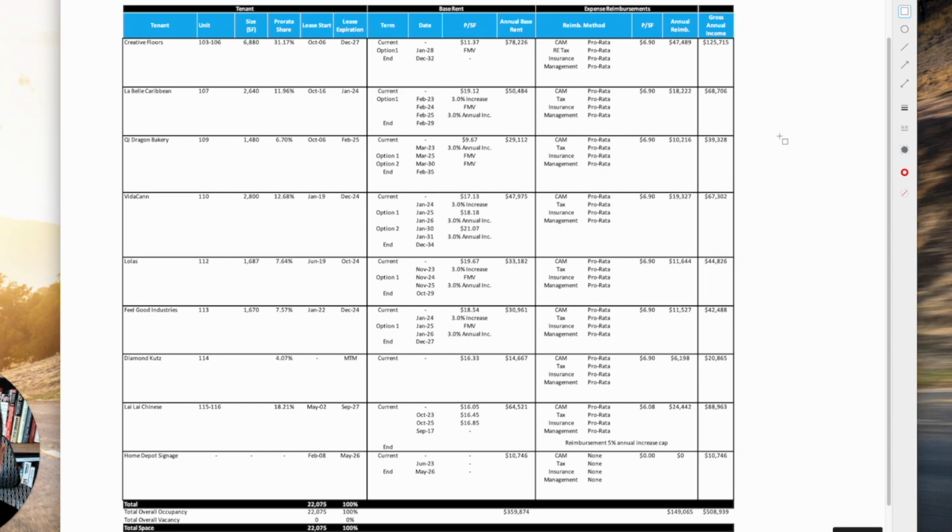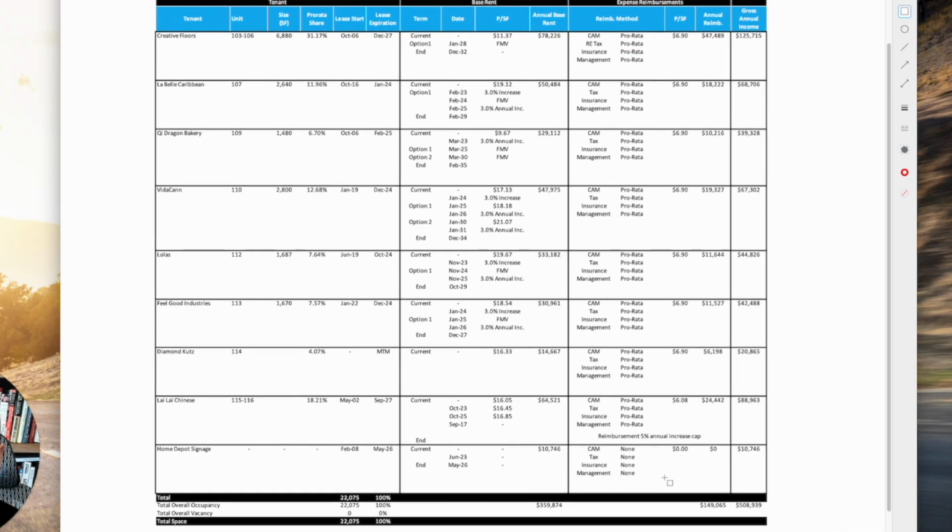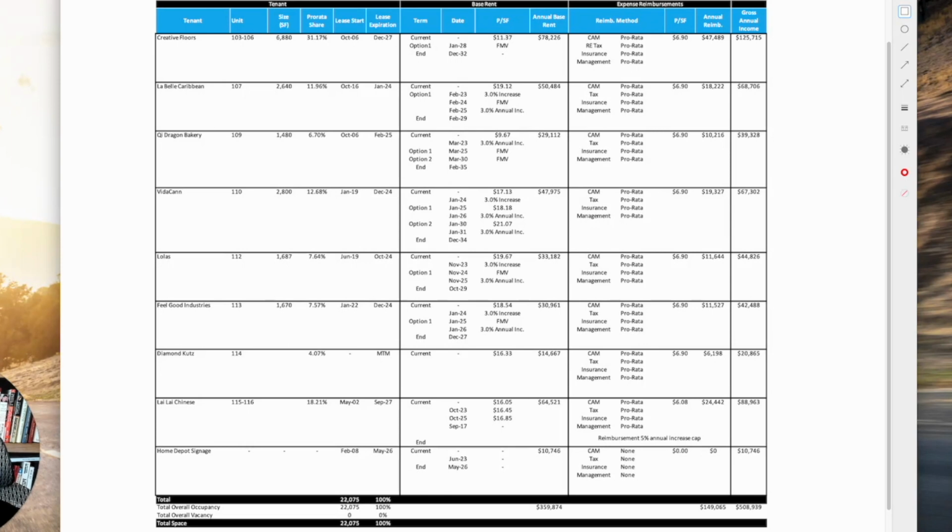So this rent roll here is one that was given to me from an owner, from a software that he was using, and again, it looks a little different, but what he did here is that it's all still the same. You've got your tenant information here, you've got a unit number there, square footage of the property, pro rata square footage, lease start, lease end. You've got the term, which is current, option one, and you've got the dates here. For example, option one is January 2018. The price per square foot.